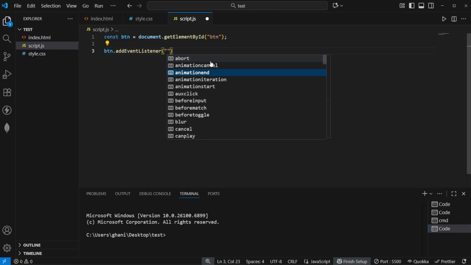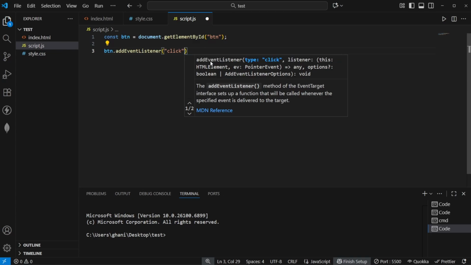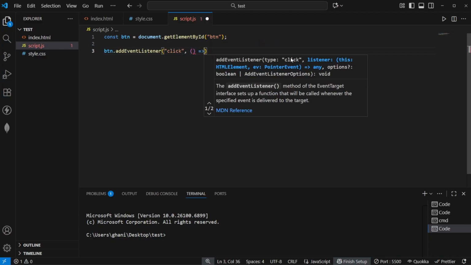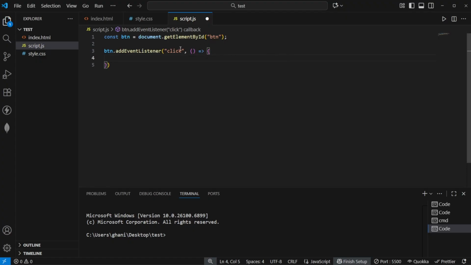Here you can see a lot of events, but you won't really need any of those besides a few. The click event, as I said, is really important. So we can define that we want to listen to a click event for this button. Once the user clicks on this button, we want to do something. What do we want to do? That is the second argument. This here is the listener. Once the user clicks on the button, we want to execute this callback function right here.